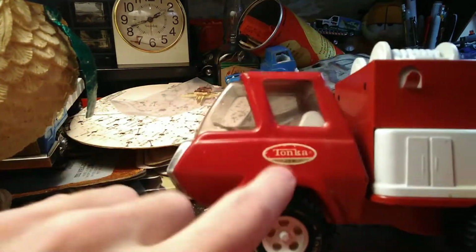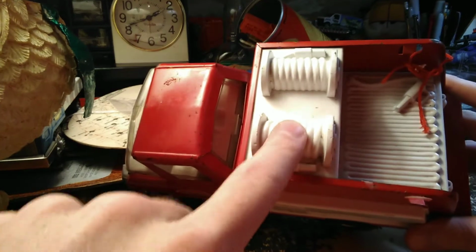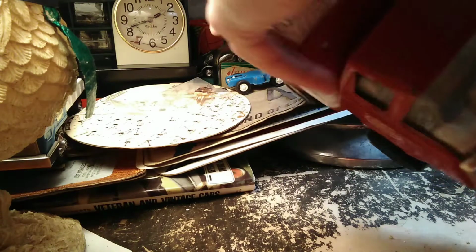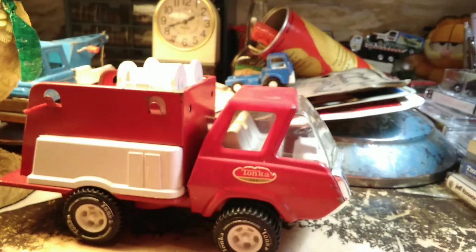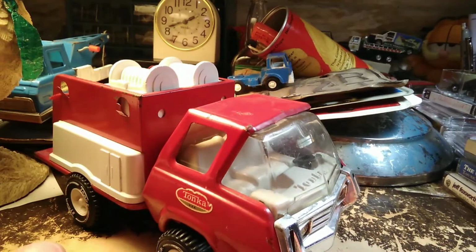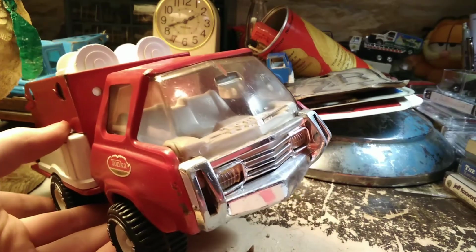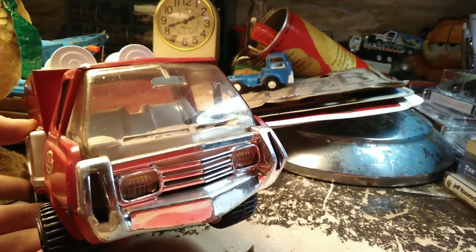These are from the 70s. Has the Tonka badge on the side there. Got a little plastic cover in here. Has some hose reels and a hose nozzle cast into it. They made a bunch of trucks that sprayed water. They made one this size that sprayed water. I have it, but it doesn't spray water anymore. Somebody before me kind of messed with it, and it's kind of messed up. It doesn't work right. But anyway, the chrome on this is pretty good.